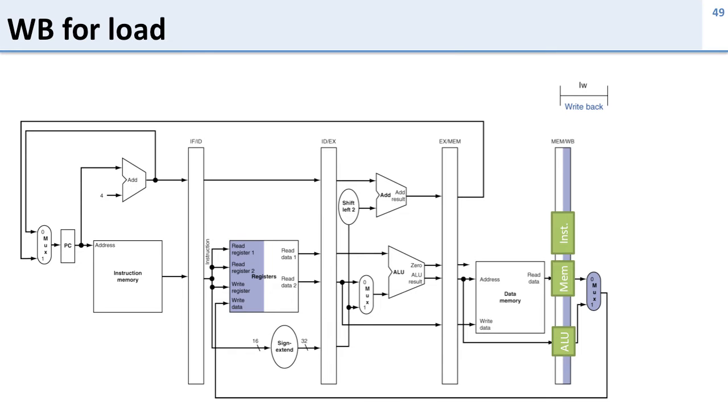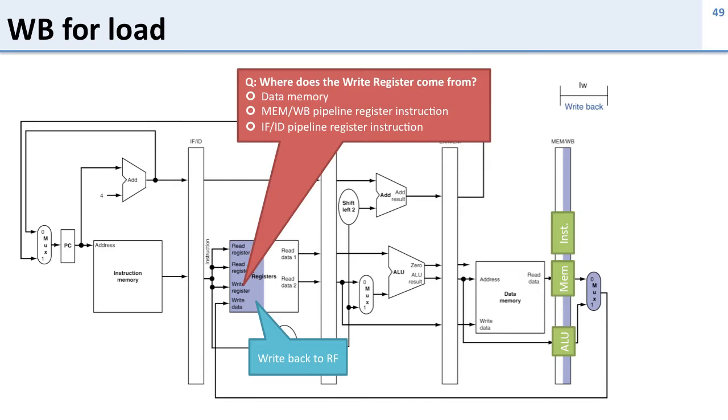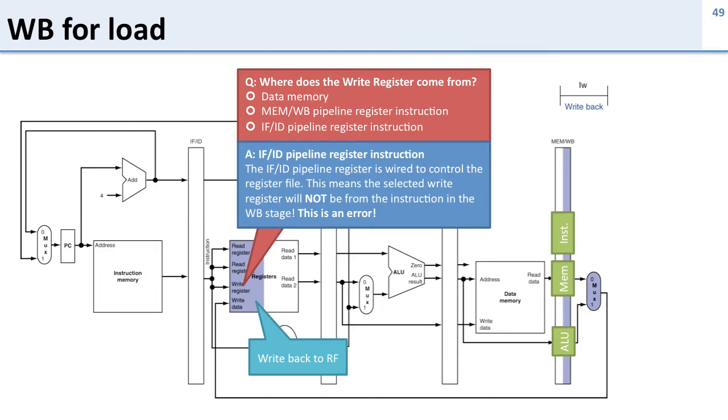And then finally, here's our write back stage. And what is it going to do? Well, it's going to write the results back into the register file, either from the memory or from the ALU operation, and those are going to come from our previous pipeline register. So where does the write register come from? Where are we getting the correct register ID to write into? Well, in this example here, it's coming from the IF pipeline register. That is the pipeline register right next to it. So whatever instruction is sitting in this pipeline is going to choose the write register.